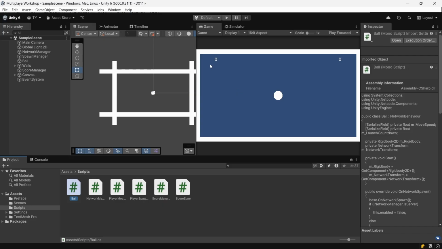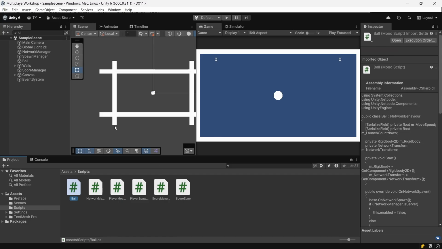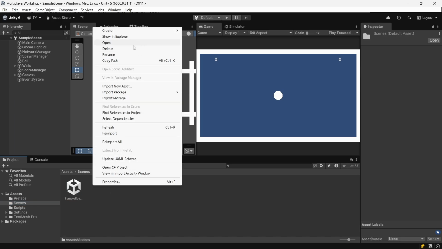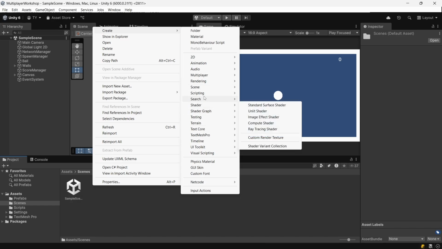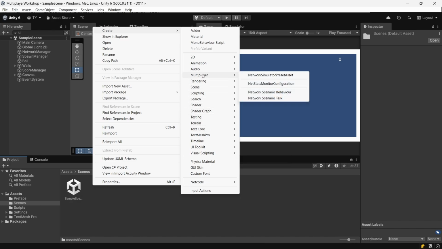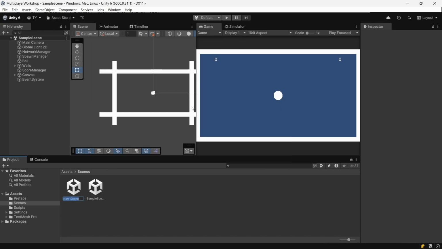Okay, so now that we have installed the UniTask package, we can get started with working on the lobby system. So we are going to first start off with the UI part because the UI part is going to be the easiest. We're just going to create a new scene so that we can set up things to create or join a lobby. So let us just click on create a new scene, and then we're just gonna call this the menu scene.